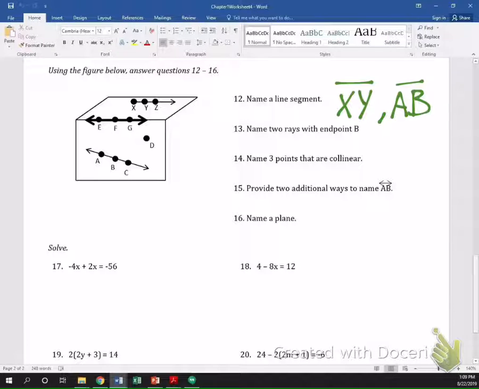So the obvious one, I think, is XZ, right? You could call it XY if you want, but that's the same ray. The other thing you can do is start in the middle of one of the lines. Like you could start at F and go through G and just call it a ray. Oh, wait, with endpoint B. Never mind, I didn't finish the question. I'm sorry, I just thought it was going to say name 2 rays in general. So BC is 1. Stop me before I get too far if I'm doing something wrong. BA.